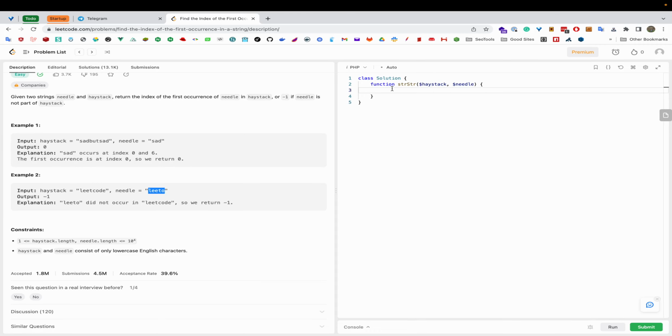So, what's the solution? It's likely that the easiest approach for this question is to use the strpos function in PHP. Actually, strpos is exactly the solution of this problem.